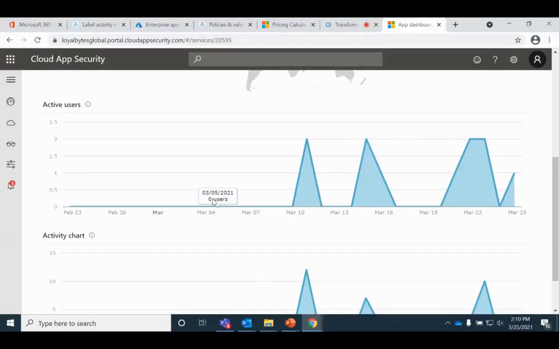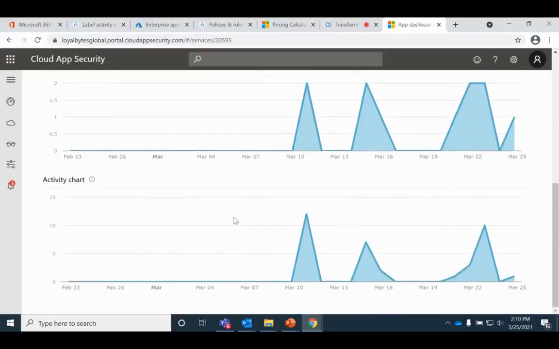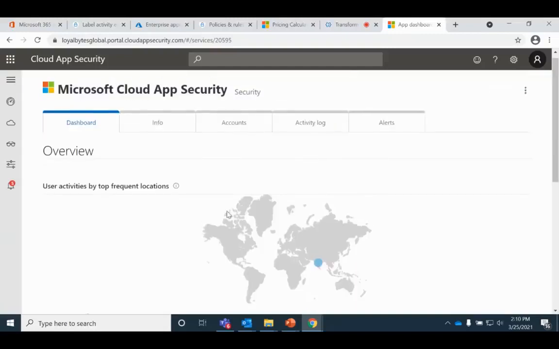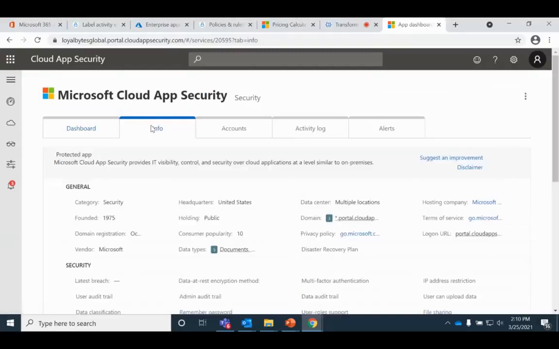That's the chart available, and that's the active user count who may be signed on to the portal or who has signed in a while ago, and the behavior has been captured. So that's where you gain the insight of the activity, and it helps you to identify the risk, mitigate the same, and optimize the environment.